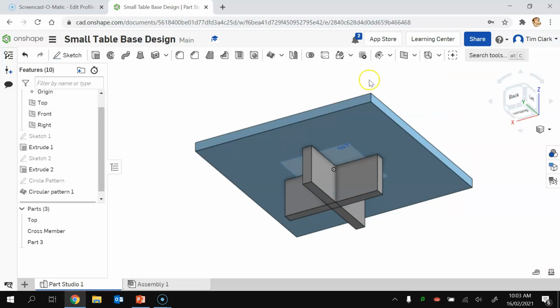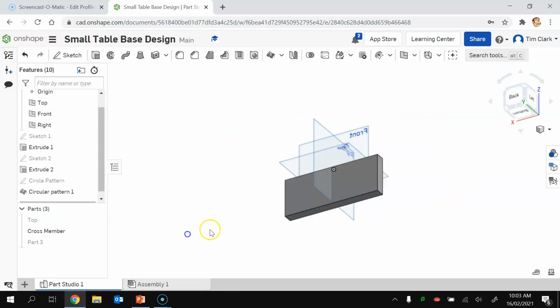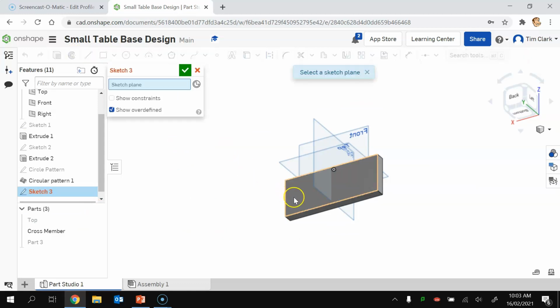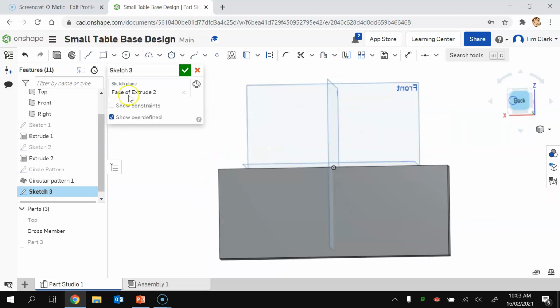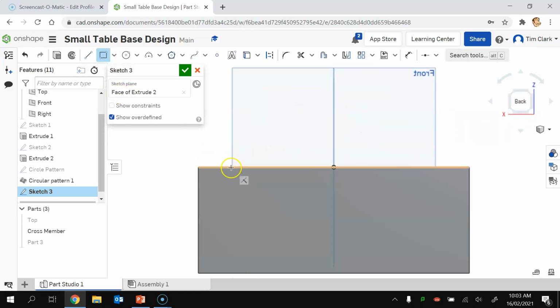So the next thing I'm going to do before I do anything else is I'm going to turn off that extra part. I'm going to turn off the top, and I'm going to do my cross halving joint. My cross halving joint is basically going to be a slot joint from one cross member to the other. So I'm going to draw in that slot, draw it on that side, and press the back tool. I'm going to draw a rectangle. I'm going to draw it away from everything else over here, but it is locked to the top of this.